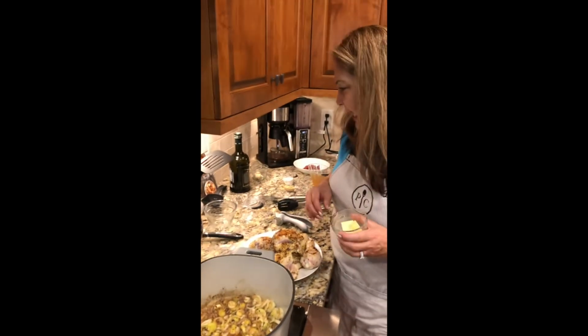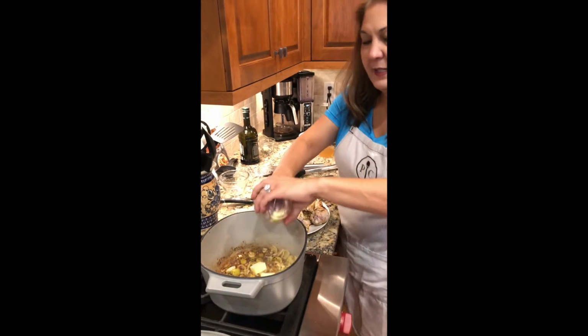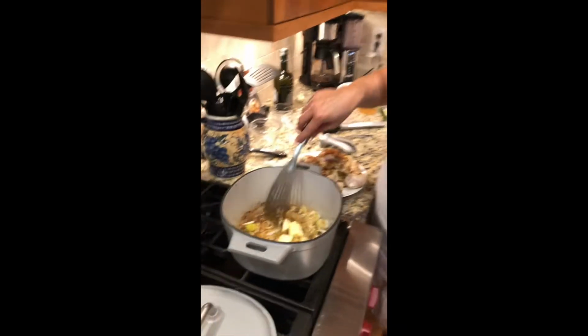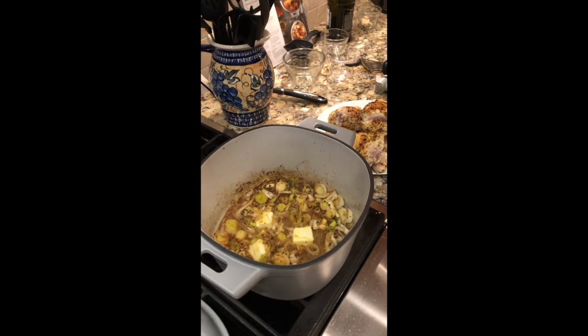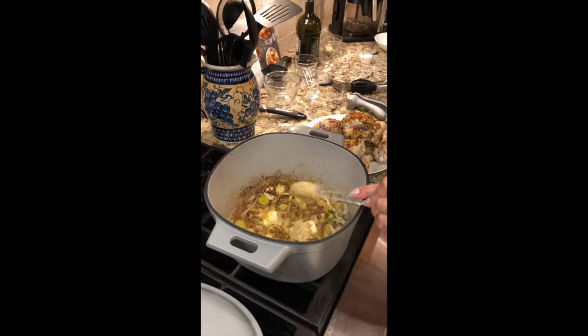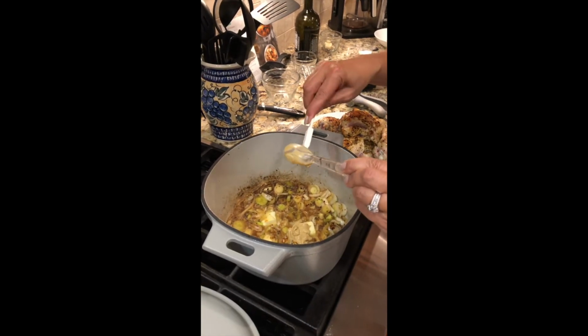So we'll go ahead and add some butter, and I guess here's where a little bit more of the fat comes from, right? But we'll add some butter and a little bit of mustard to this, and we're going to create almost a roux. So this is about a tablespoon of mustard, Dijon mustard. It has just a slight little kick to it.